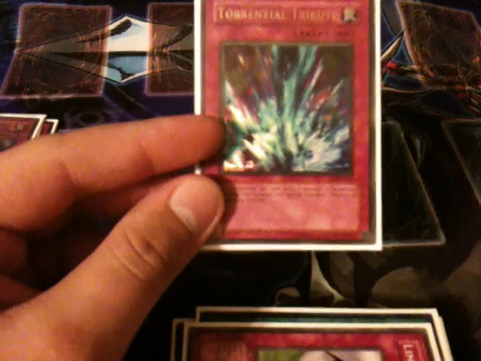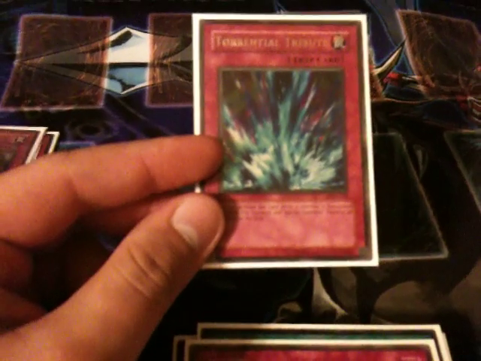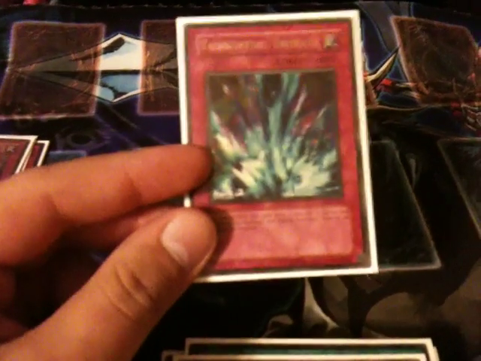I'm iffy on Torrential Tribute. It's great if you're trying to profit off a Dandy and your opponent has field presence, but I'm not too sure on this card, this format. I'd side it out in a mirror match in a heartbeat. I don't know. YouTube, tell me what you think about Torrential, honestly.